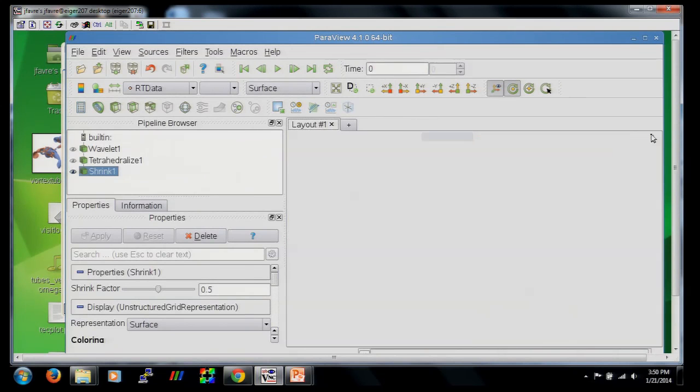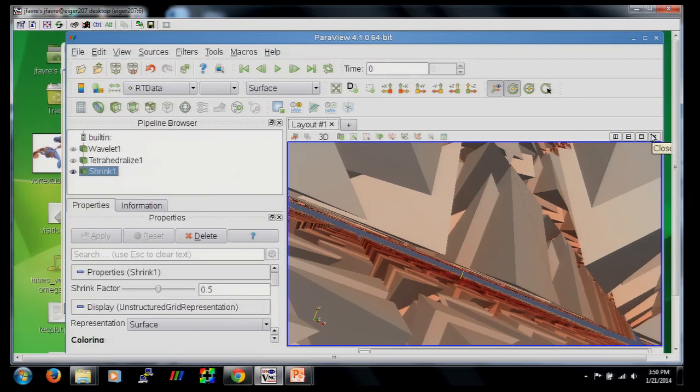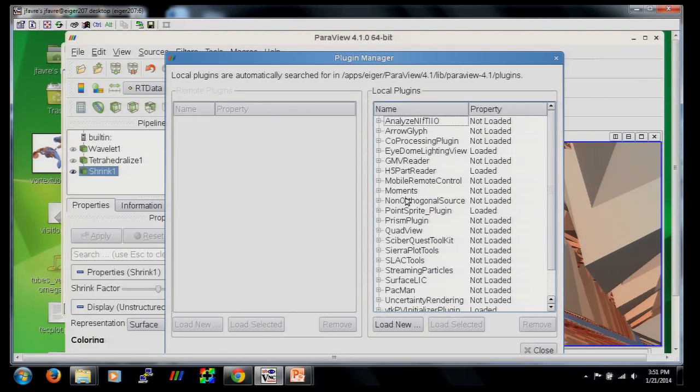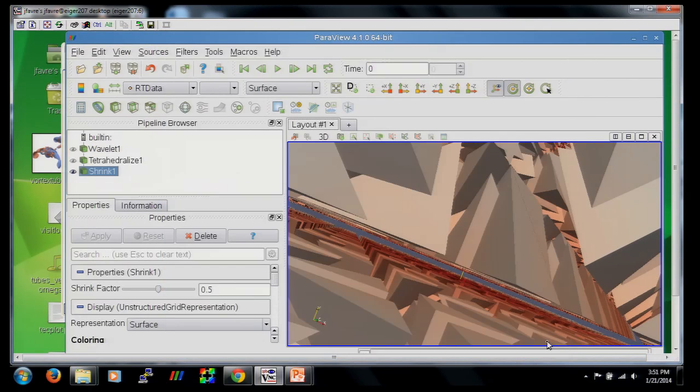Let's do another example of a different plugin, which is called the Surface LIC plugin. We've discussed it quickly this morning.